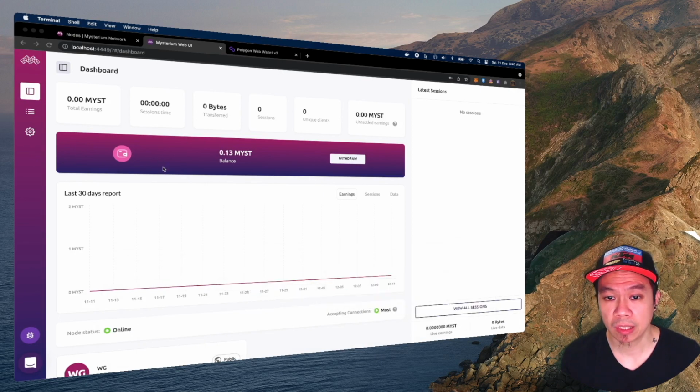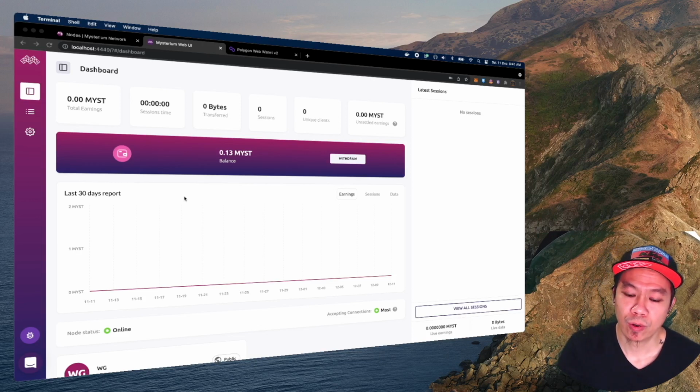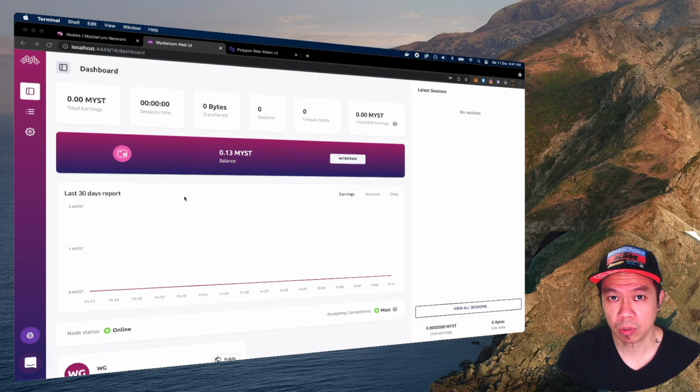and that's it guys. We have successfully set up our Mysterium node, and it's just waiting for some clients to connect, and then we can generate some MIST in here, and we can generate some passive income using our MacBook. So we just have to wait, and I just have to let it run overnight, and then we'll see from there, and give you feedback on what's going on with the Mysterium node that I've created. Is it really profitable or not? Because currently I'm in Asia, I don't know if it's really good to set up a Mysterium node in here because most of the users are actually in Europe.